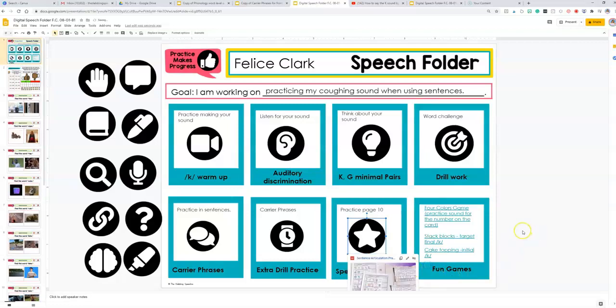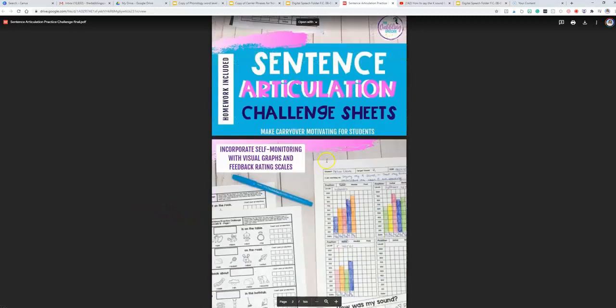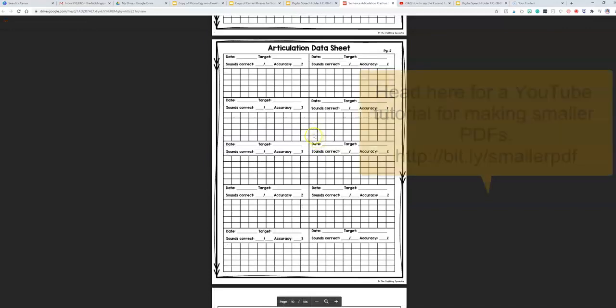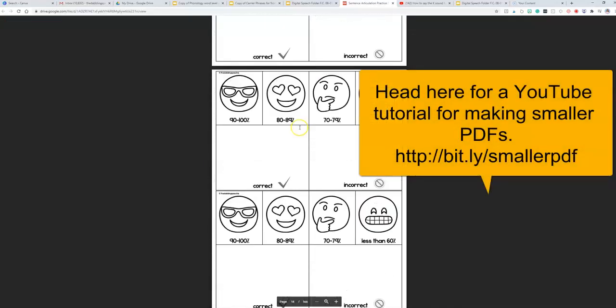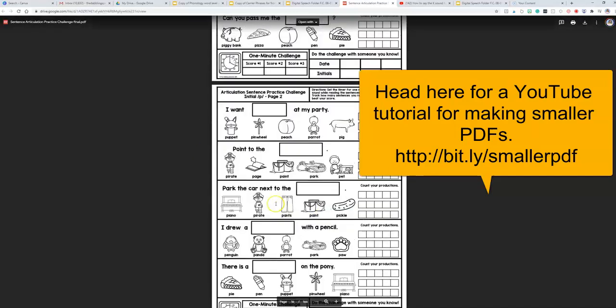So now it's linked to the Google Drive activity, and when they click it, this is what's going to come up. And hopefully page 10 actually has a worksheet. I knew it didn't. Okay. So maybe this is where you want to look at my tutorial for how to make smaller PDFs. Because let's say we only want them to practice the P page on 15. If you look at my tutorial on how to make a smaller PDF, you will be able to make one PDF page and upload that.